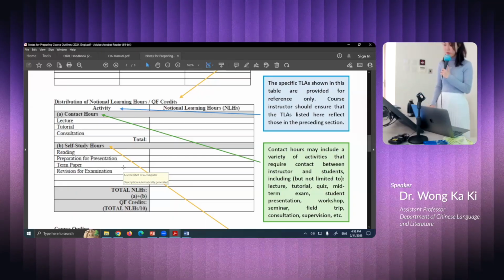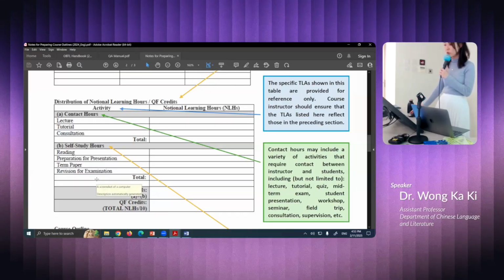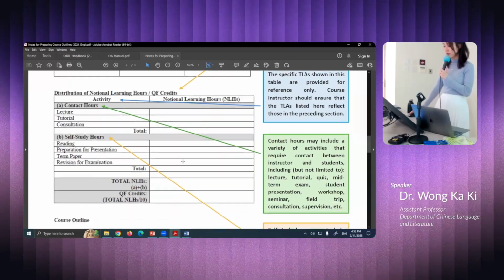The contact hours means the hours when a student can see you. So it's either in-class lecture or in-class tutorial or the office hour you provide to them every week. There are detailed stipulations about the notional learning hours distribution. Usually it's 40 hours of contact hours and then 80 hours of self-study hours. Inside that, you can distribute anything you like. Say 80 hours of self-study should distribute to revision or all the ATs you have listed above. And 40 plus 80 is 120 NLH for each 3 credit course.